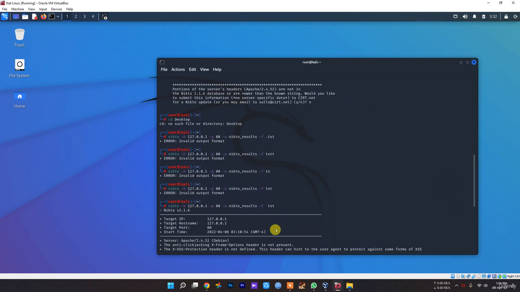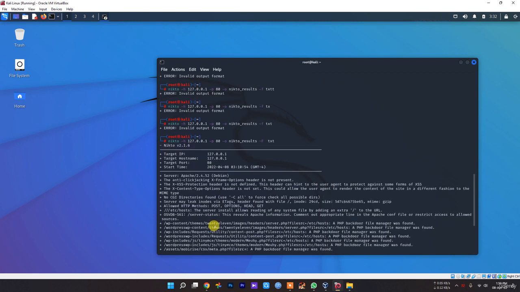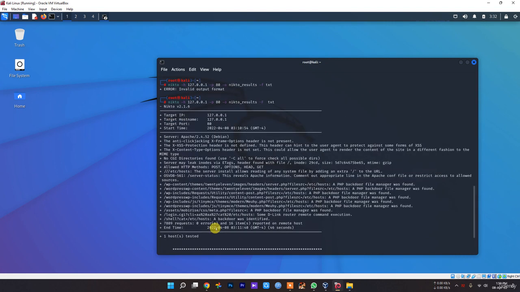And now we want to specify the file type, which you can do with the capital F command to specify the file extension. In this case, I am going to select txt just to keep things basic, and just press enter. And this is going to start the scanning process.